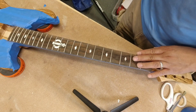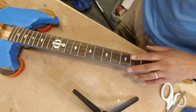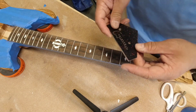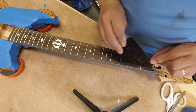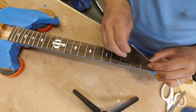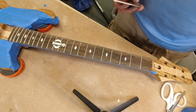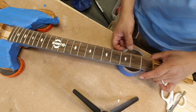Okay, I just checked the neck with the notch straight edge, and I did not see any problems with the neck. There wasn't any bowing in the neck. So what I'm going to do now is use this fret rocker, and I'm going to place one side on top of 3 frets and see if there's any rocking back and forth. If it's all level, then it means that there's no high spots. And I'm going to go all the way down the fretboard just to make sure, to see if I do need to do some fret leveling, which I will probably have to.